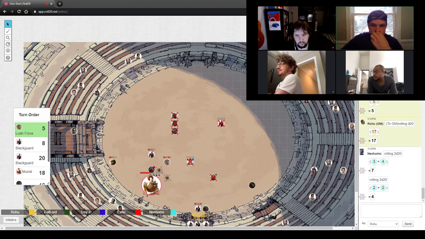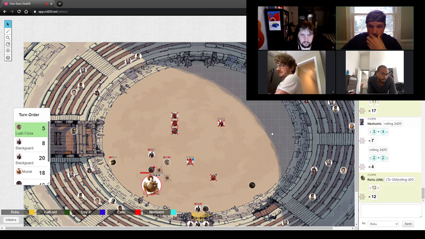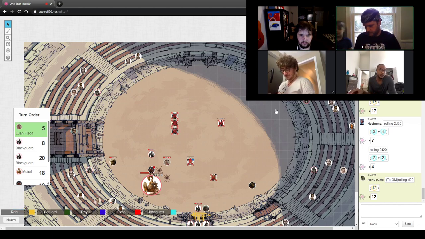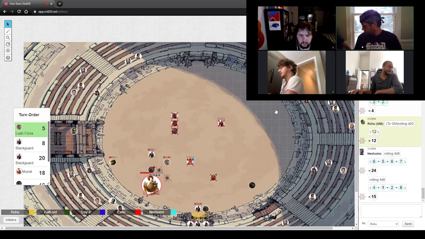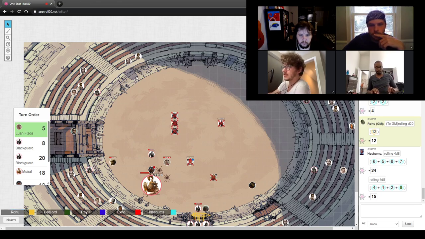Okay, so Lua's going to go ahead and do her blight anyway. All right. Do a con save. It's 16. He's got plus 8. So just roll less. What is that? A 7? 7 or less. He rolled a 12. 8. Well, he's going to take half damage. I think it's 8d8. 24 and 15 is 39, so it takes half that. So it takes 18 damage. Nope, 19 damage. Okay. So he's at 100 health. He's at basically exactly half health.